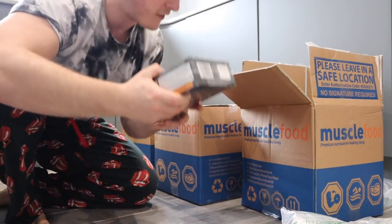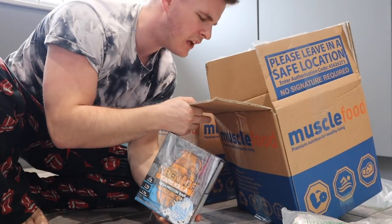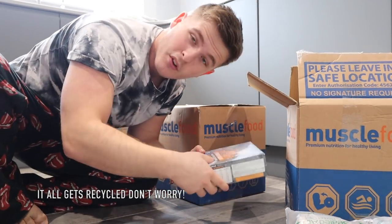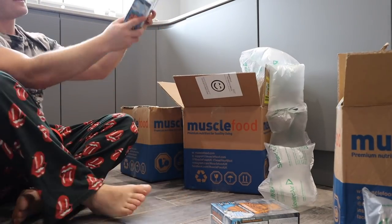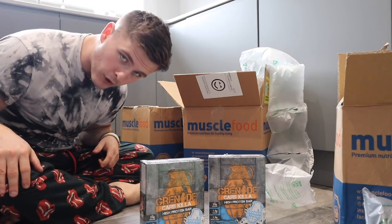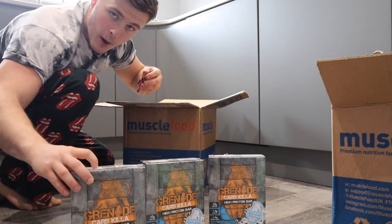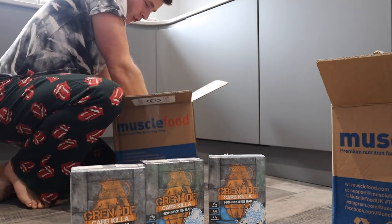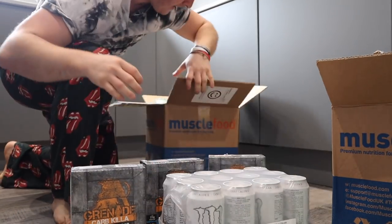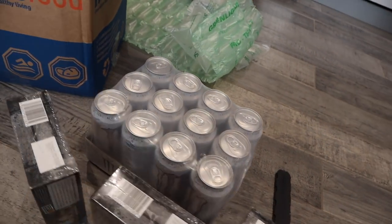In the first box, we have cookies and cream grenade bars. Now, I mean, this seems a little bit excessive packaging for a grenade box, but hey, muscle food, do your thing. In the second box, we have another cookies and cream box of grenade bars. In the third box, we have a fudge brownie pack of grenade bars and, you guys already knew this, a glorious 12-pack of Monster.